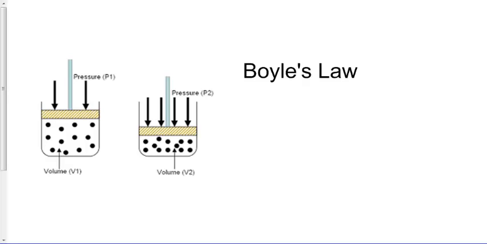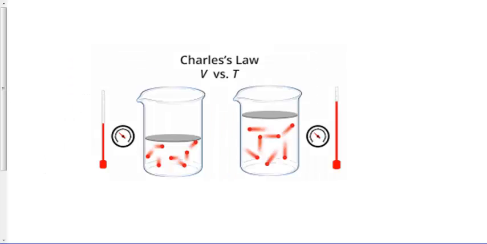So we've already talked about a couple of the laws. The first one was Boyle's Law, the relationship between pressure and volume. The less volume the gas is in, the higher the pressure is going to be. It all has to do with collisions: the more compressed it is, the more collisions those particles make, and the higher the pressure. We also talked about Charles' Law: if you increase the temperature of the gas particles, they're also going to increase the volume.